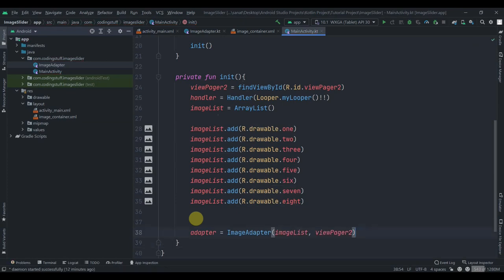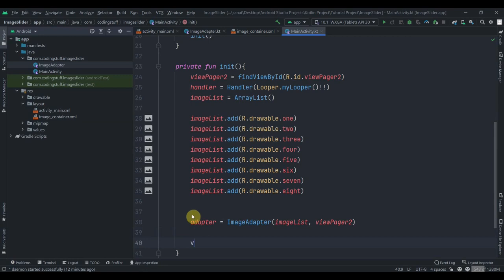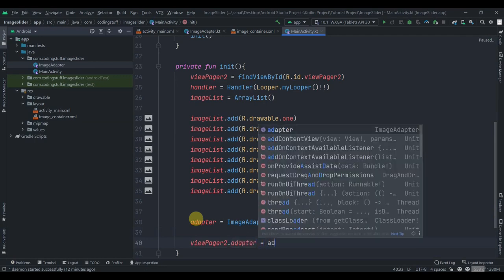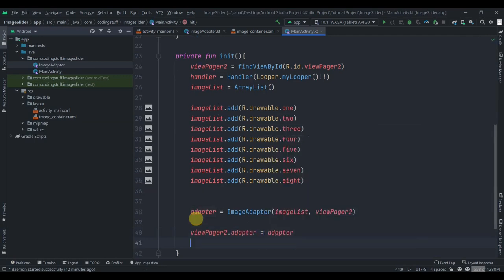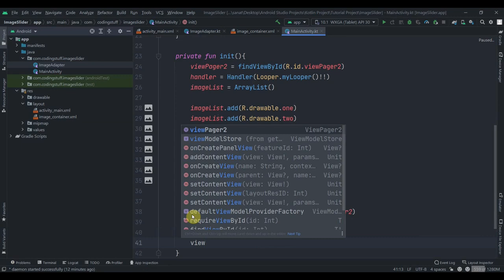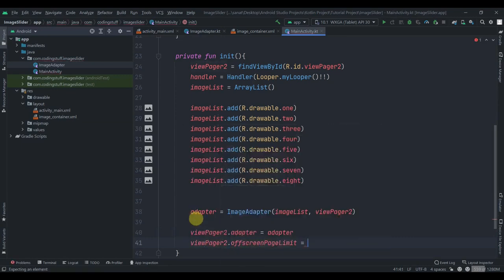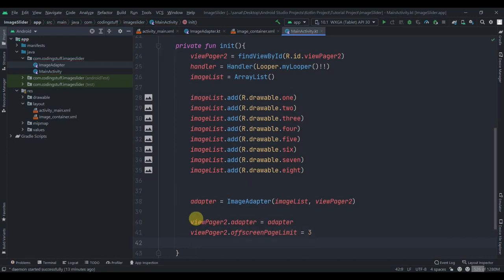So yeah, now we will set this adapter to our ViewPager. So viewPager2.adapter equals adapter. Then we'll set some properties on our ViewPager. So offscreenPageLimit, we just want to display 3 images on the screen, so we'll write the offscreenPageLimit as 3.